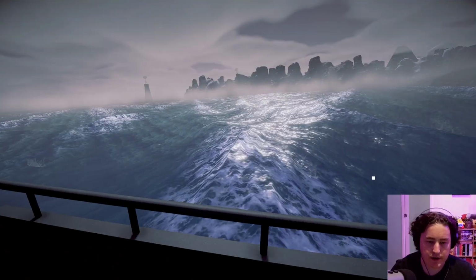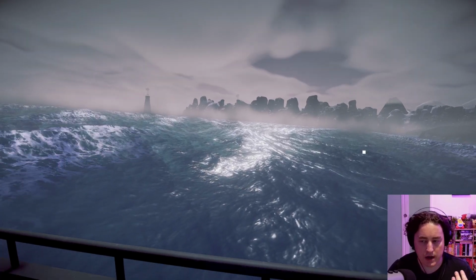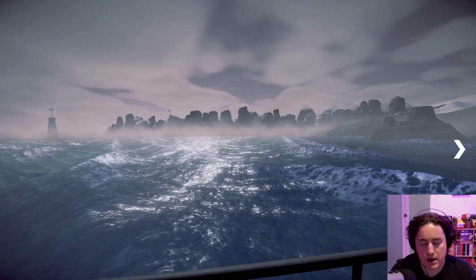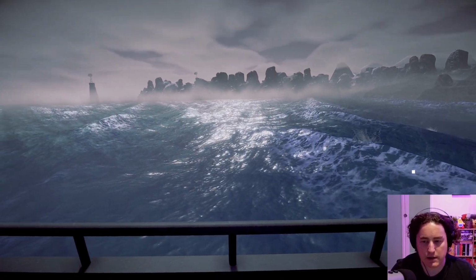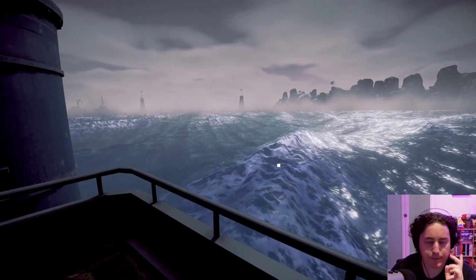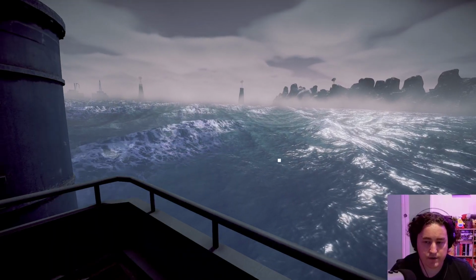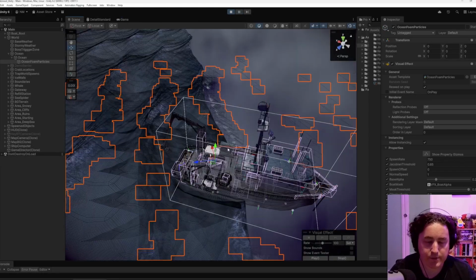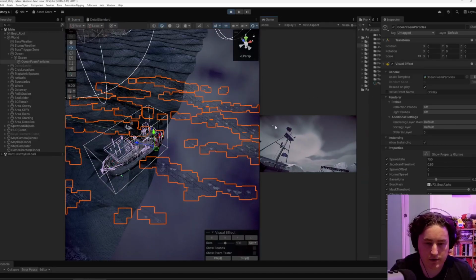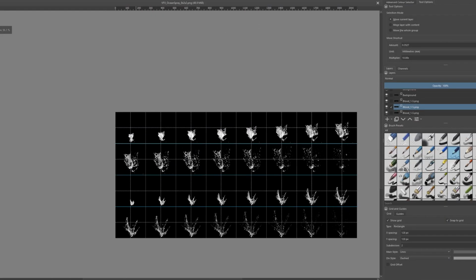The other thing we're able to do, based on the Sea of Thieves talk, is calculate a Jacobian term. It's not math that I fully understand, but I found the algorithm and converted it. And that just gave me a slightly better foam look on the top of the waves. The other thing it provided was a really nice property that I could then use when sampling the waves in VFX Graph. So, similar to the camera and the ocean, we've also got a particle system that follows the camera, but it is not a Shuriken particle, it's a VFX Graph particle system.